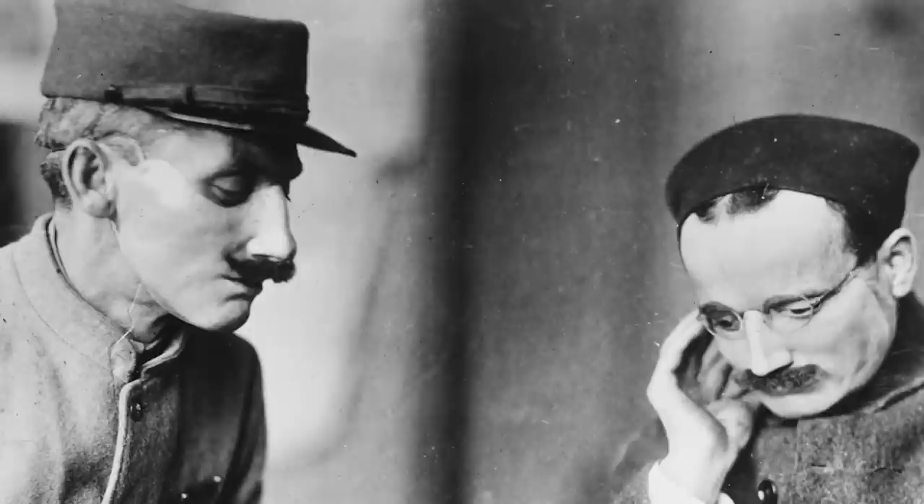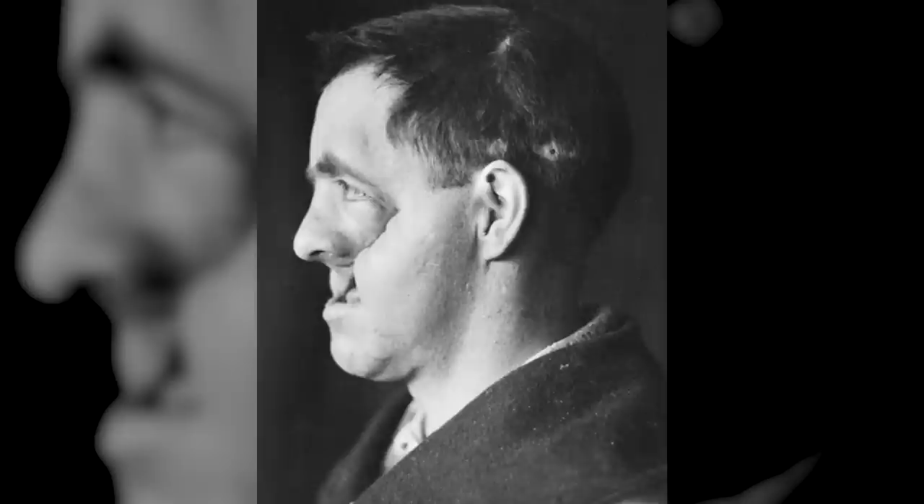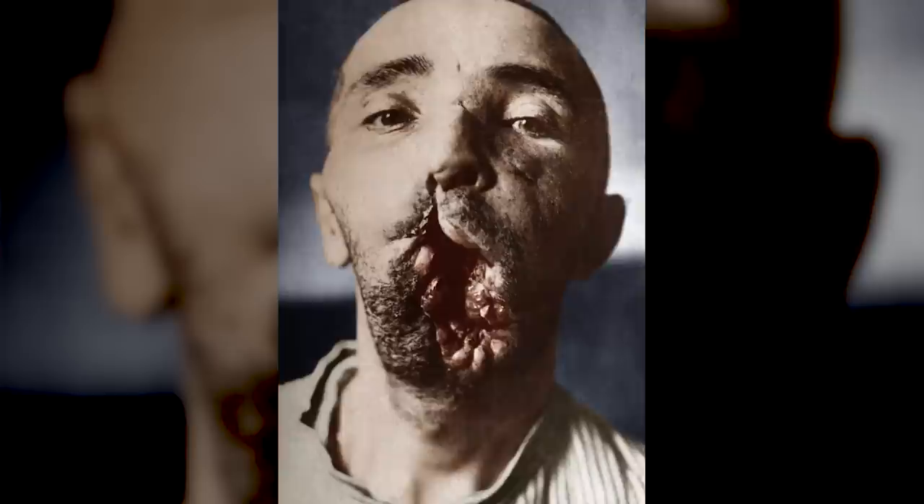That was a big problem with disfiguring facial wounds, and many of those men had sad fates. They referred to themselves as broken gargoyles. Veterans who came home with a mask would quite likely send their own children running in fear and revulsion, and apparently hospitals for amputees were cheerful in comparison to the facial reconstruction hospital. Patients leaving the hospital could face serious difficulties in life, and it is not without some truth to say that for those who had these wounds — perhaps the most horrible wounds of the war — it was a fate worse than death.